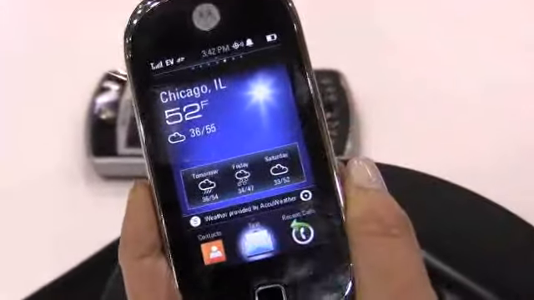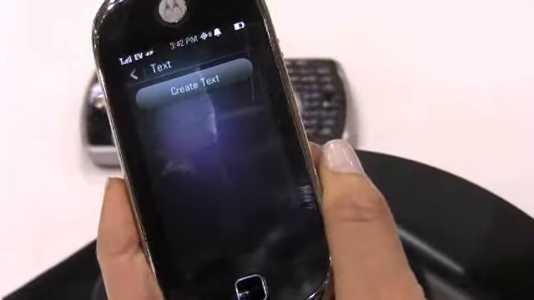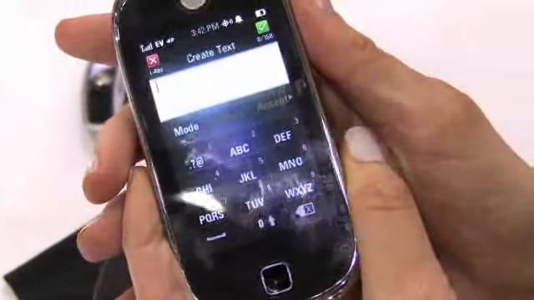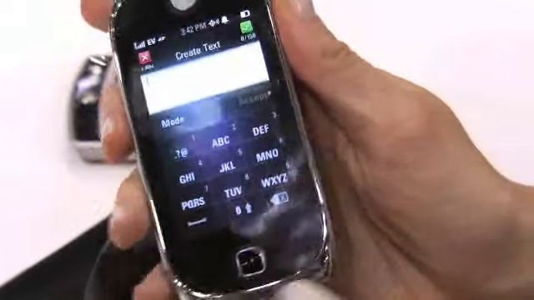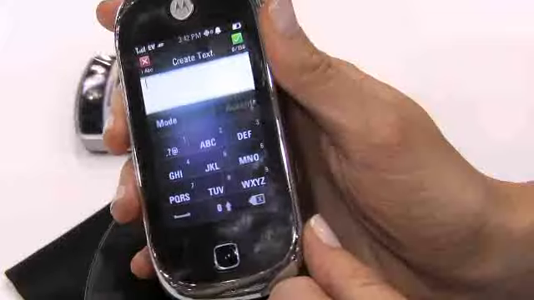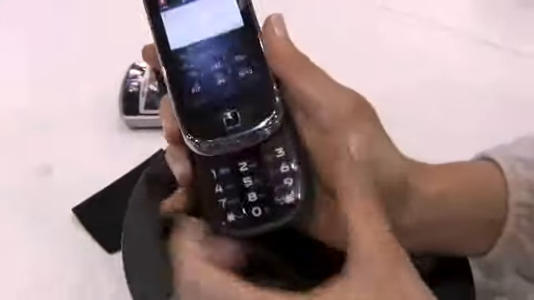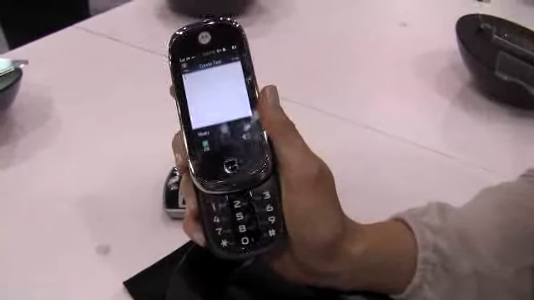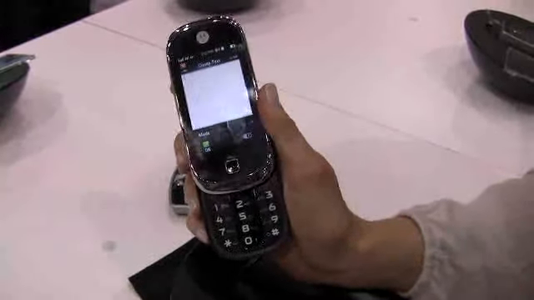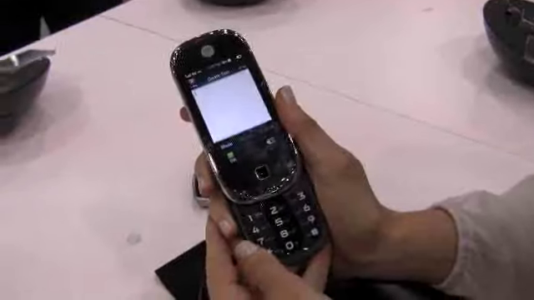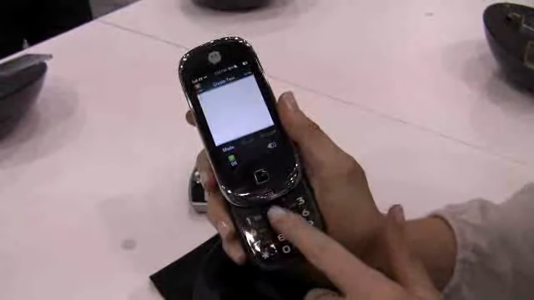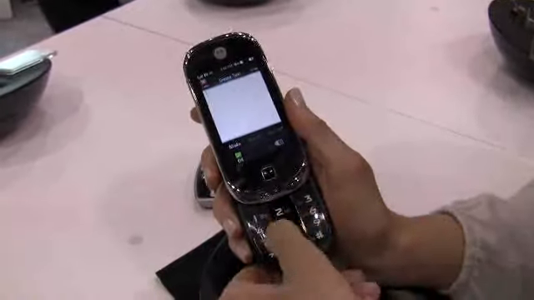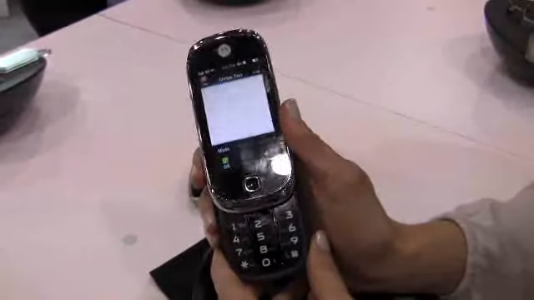I click on text, and there's the haptic response for the texting. I do create a text, and now I have a bunch of different ways I can input my text message. There's the bell numeric keypad on the touchpad, which I could use if that's what I like. But here's where the slider comes into play. It's a bell numeric slider, and again, this is for kind of a voice-centric, phone-first experience to be able to dial the number at any time, or if I'm more comfortable, for example, texting like a lot of youth are, texting using the numeric keypad, I can.